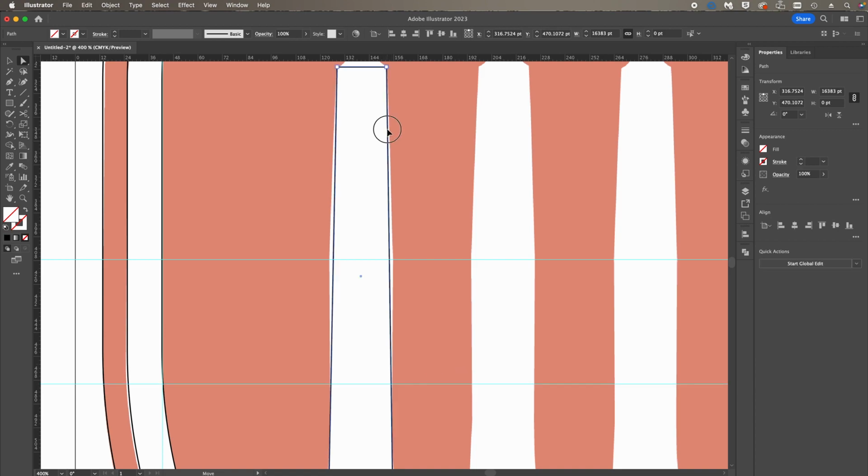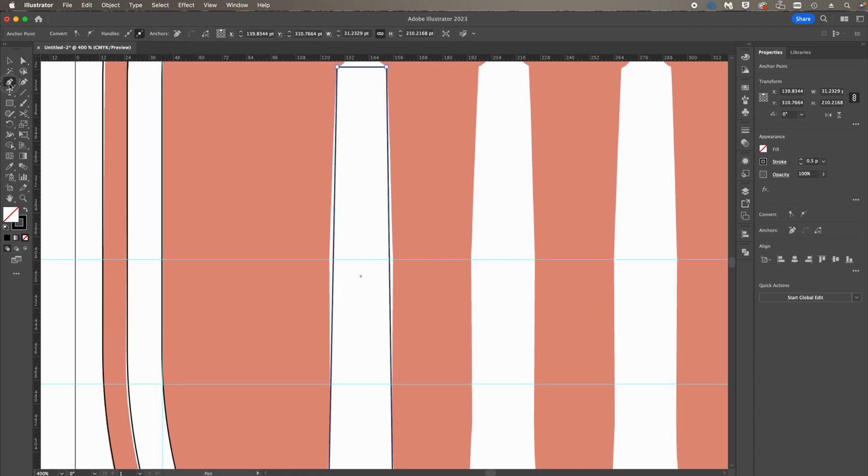I'm going to select the column, then go to my Pen tool and add an anchor point right here at the bulge and right here at the bulge. Then I'm going to go to the Anchor Point tool and see that it's twisted. So I want to go this way, hold the Shift key down until that handle at the bottom reaches that other guide. Okay, so you can see this handle right here reaching the bottom guide. And then I'm going to arrow it out a couple, maybe just one.